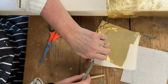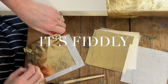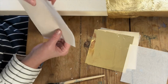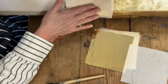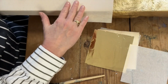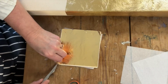So let's prise off another sheet. I'm not going to lie, this is fiddly. If you have anything sticky on your fingers, you are going to struggle. So wash your hands thoroughly, dry them. Otherwise, it can be a bit of a nightmare with gold leaf sticking to your fingers. So we're just going to keep repeating the process, and as we lay down each sheet, we slightly overlap the previous one.